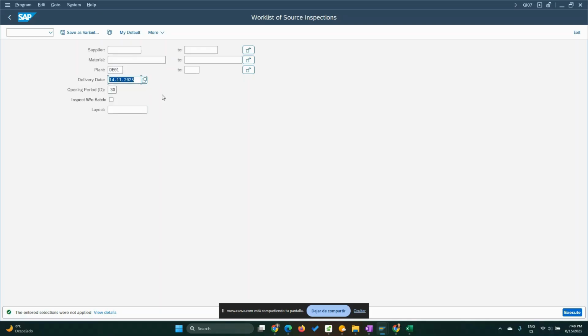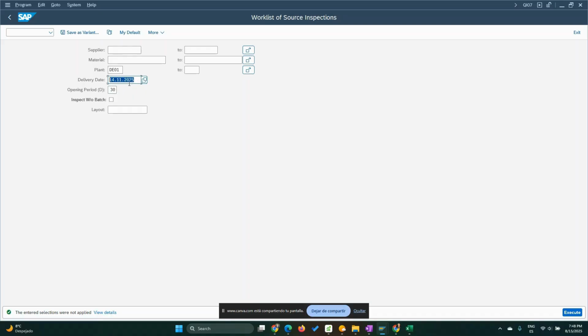For example, I have created four line numbers for the same PO just to save time. It's the same PO, but with four different lines. So the delivery date will cover a period. In this case, it's suggesting 3 months.